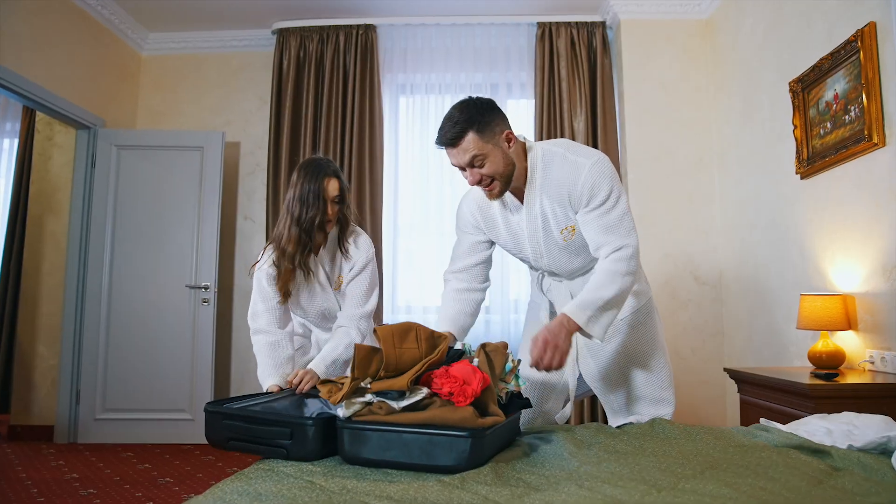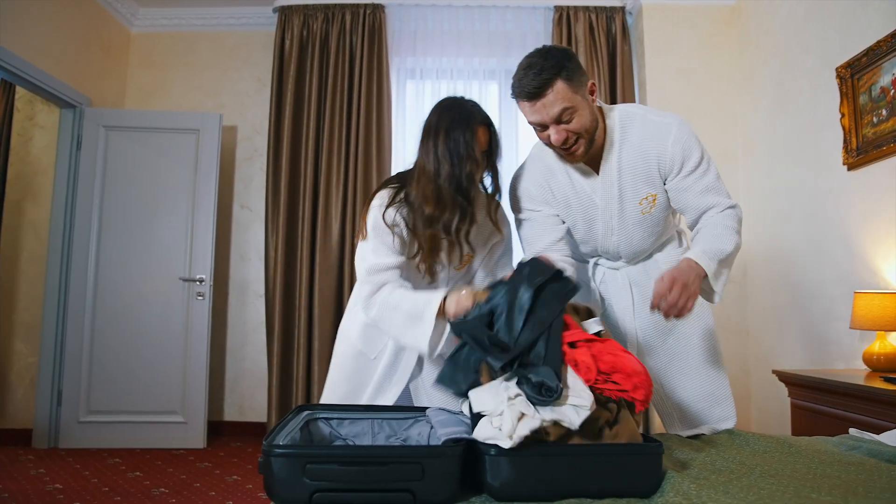If you have kids traveling with you, it's really easy to put some stuff in their backpack for them to carry as their personal item. Pack shoes in your backpack — find the heaviest items and pop them in there to allow more space in your luggage. And here's another one: choose your fabrics wisely. When you're packing, even if you try to be careful and roll your tops to avoid wrinkles, certain fabrics — rayon and linen are probably two of the worst — are very difficult to keep from getting wrinkled.